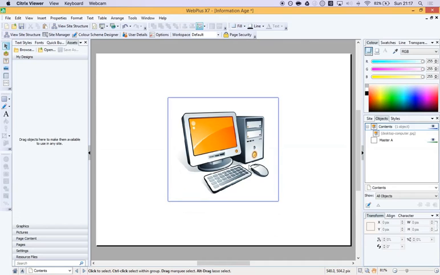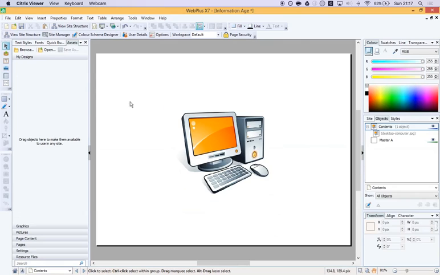So here we are, I've got a picture of a computer which I found off the internet, obviously Creative Commons, it's in my sources table. And I'd like to make it that when the user hovers over the keyboard or the mouse or the monitor, then some information pops up within the ebook.